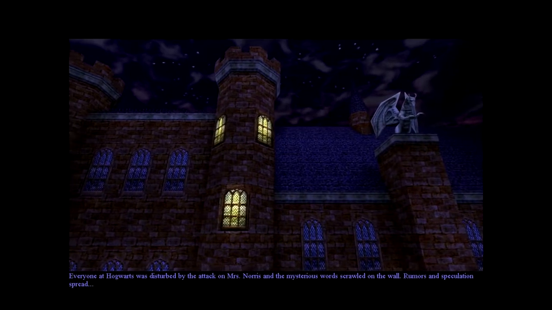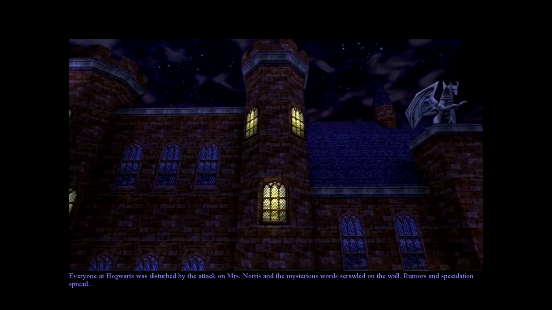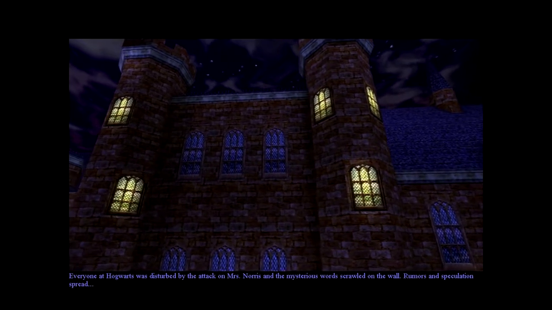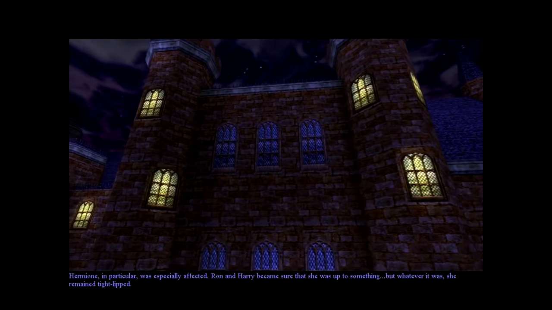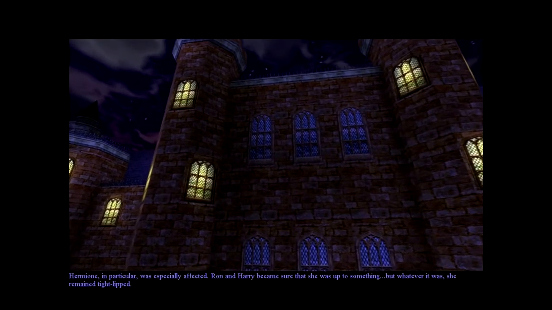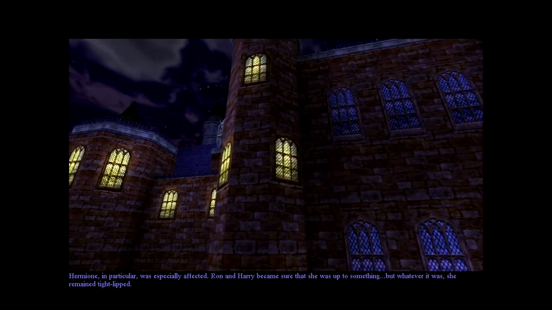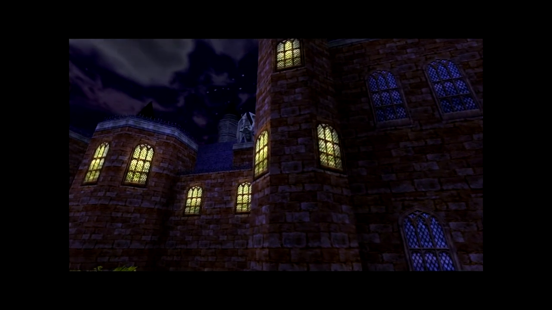Everyone at Hogwarts was disturbed by the attack on Mrs. Norris and the mysterious words scrawled on a wall. Rumours and speculation spread. Hermione in particular was especially affected. Ron and Harry became sure that she was up to something, but whatever it was, she remained tight-lipped.